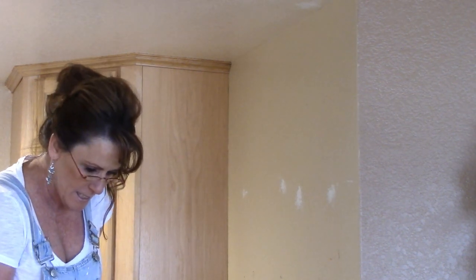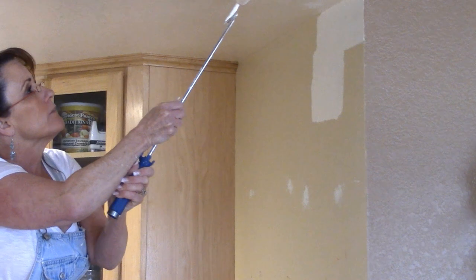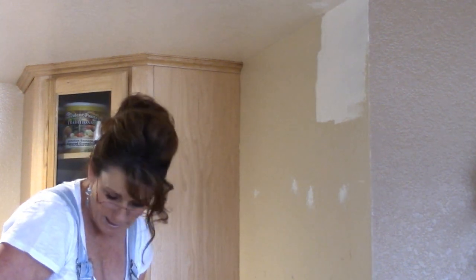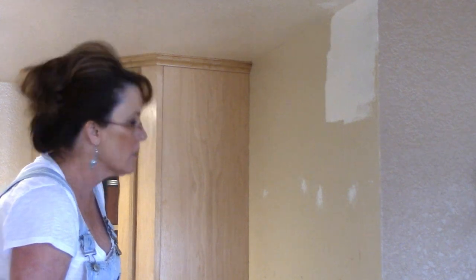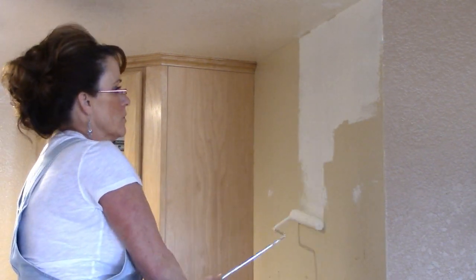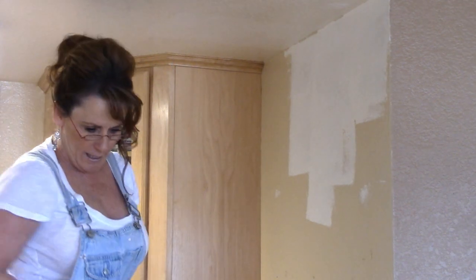The doors are painted and the trim is done — any touch-ups I'll get to later. It's so much lighter and it's going to brighten up and open this little area. It may take two coats even though the label says otherwise. You need a drip rag handy — I just dripped on my counter. I clean up as I go, no problem. I like these little skinny rollers; they get right into the corner pretty well.